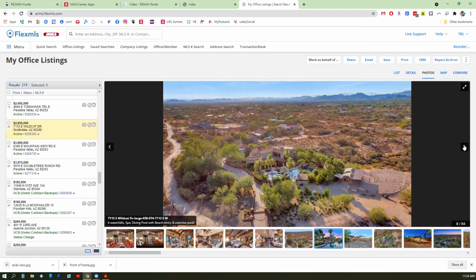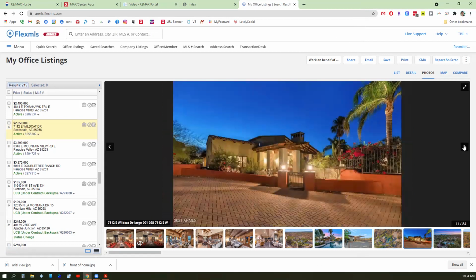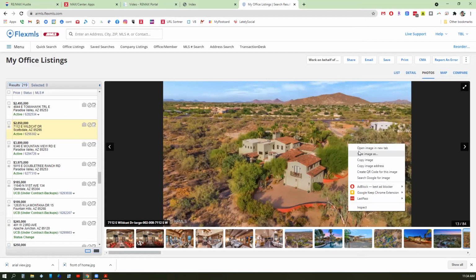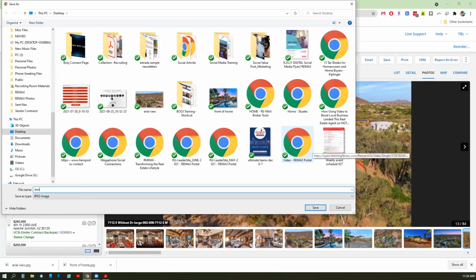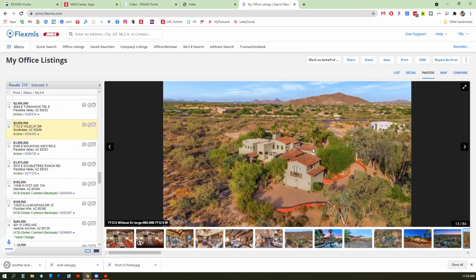So for these projects, we only really need maybe a maximum of 3 photos because we're doing a social media post. We're creating an image, if you will, or a short video. And the limit is going to be, I believe, up to about 3 photos for most of the projects and the templates that are available. So another aerial view, okay? Again, you can put any photo you want, the bathroom, the kitchen, the backyard. I'm just showing you how to grab a photo out of the MLS so you can save it to your computer and actually use it in one of these projects.